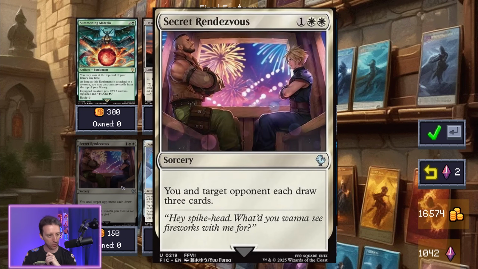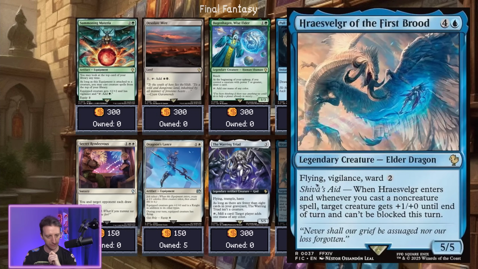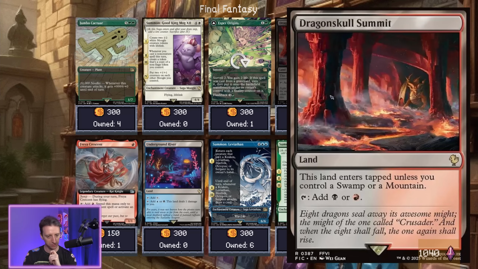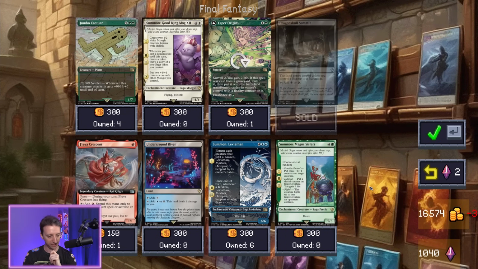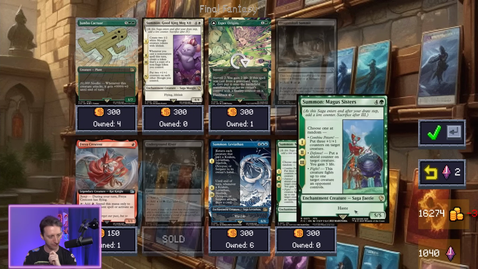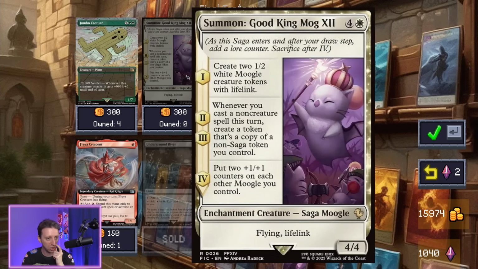Oh, Secret Rendezvous, the Barrett art version. Brace Volgar. Dragon Skull Summit. Oh, this is the actual Final Fantasy art of it, though. Give me that. Underground River. What's the Final Fantasy art? Give me that. Ooh, summon Good King Mugglemog.